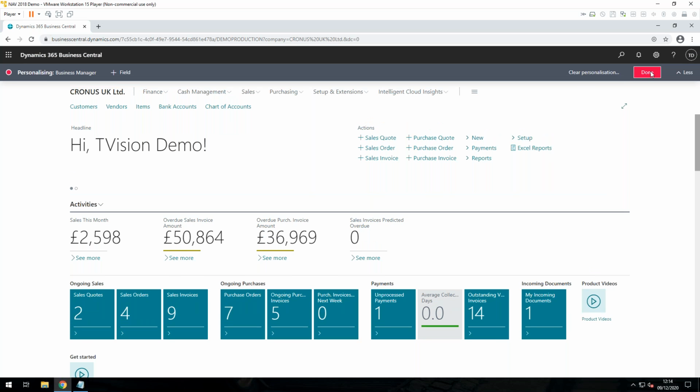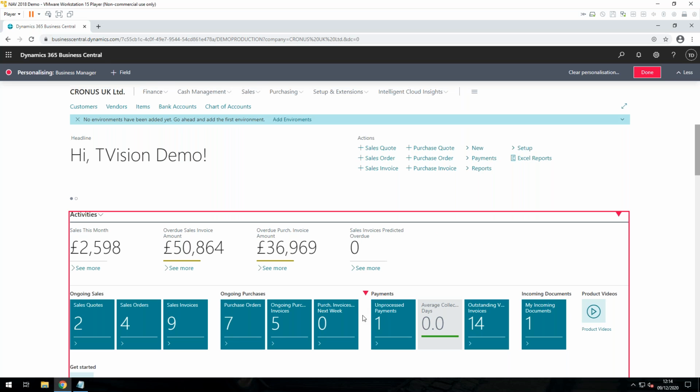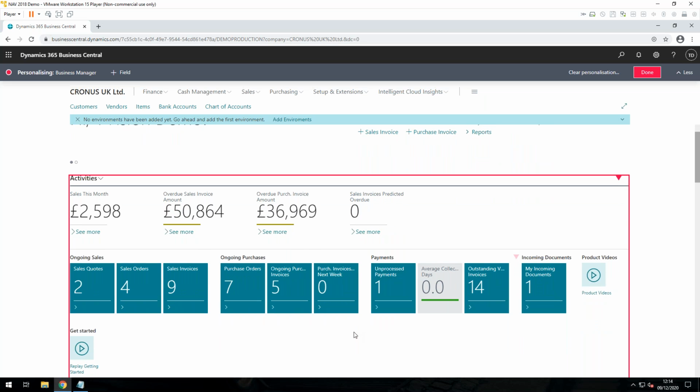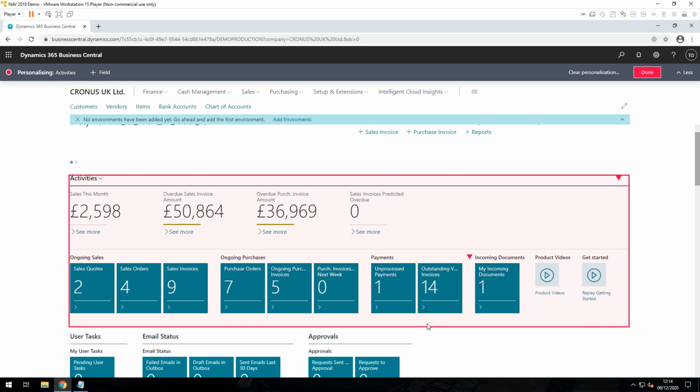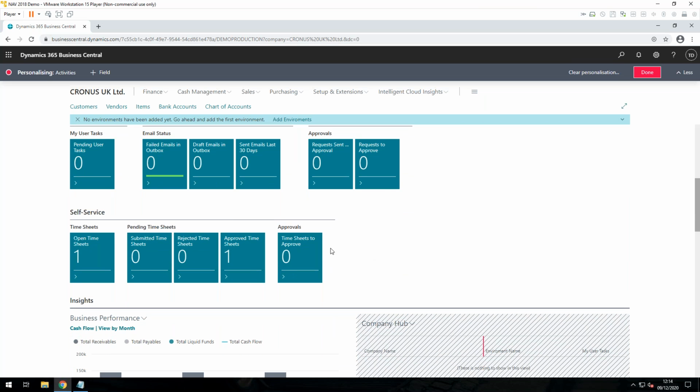And you will notice my screen changes slightly. I've got this menu bar at the top. And when I hover over something, I start getting these little red arrows appearing. So let's say on this payments section, I'm not interested in this average days collection. I can hit the little arrow next to it and I can say, yep, hide this bit from me, please. It's gone. I can scroll down a little bit further.